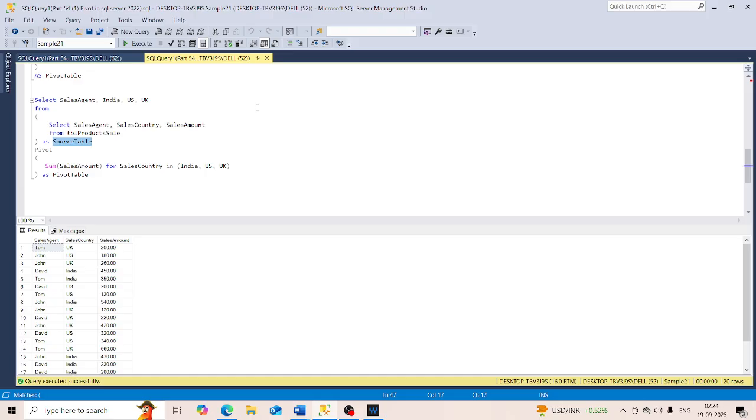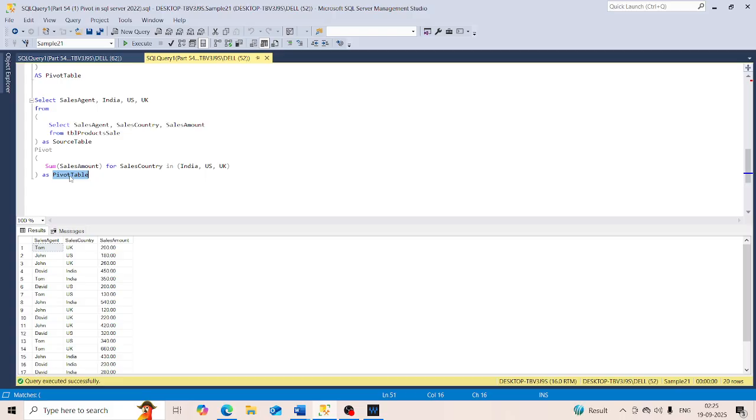So we have pivot, sum of sales amount for sales country, for these column values India, US, UK, and you are giving it an alias, pivot table.